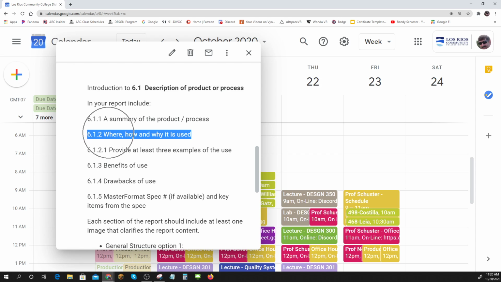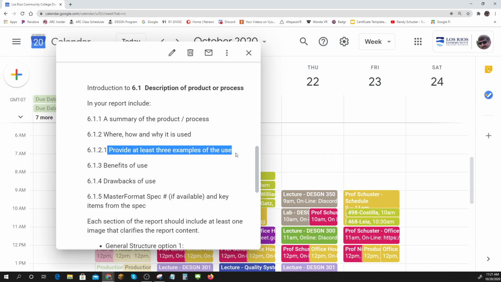another paragraph. And for those of you who have done a significant amount of writing, you know that there are tying sentences or transition sentences that help you move from one to the other. Now, you don't necessarily need that here because it's a report, but they can be helpful. But that's a paragraph in a paragraph or one long paragraph. Provide at least three examples of the use. Okay, so that's an important thing. If you can only find one example, it's probably not that important or interesting of a product for us.